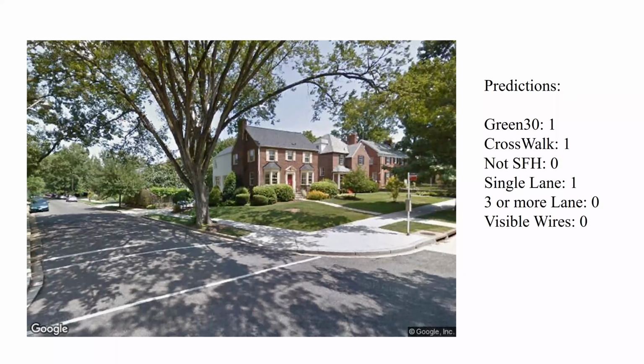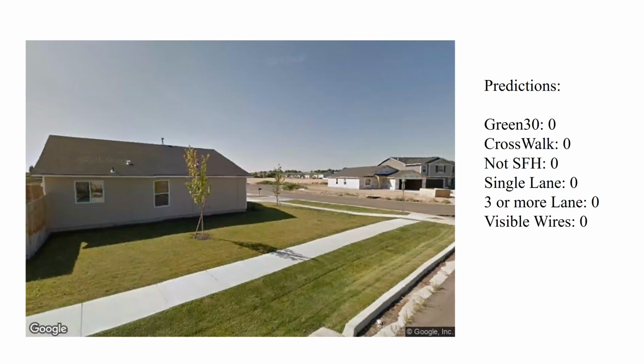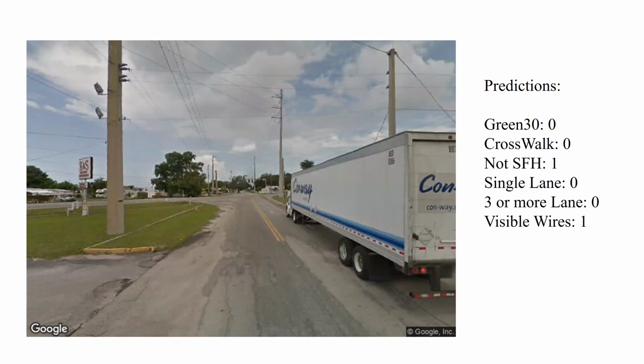These are just some pictures across the United States of some scenes. The visible utility wires is just what you see overhead. That's quite common, but also very unexplored. I get asked pretty often why I chose visible utility wires. When we're looking at the images, we can see that that's actually one of the features that quite stands out, and it can distinguish between areas, and it's very understudied.